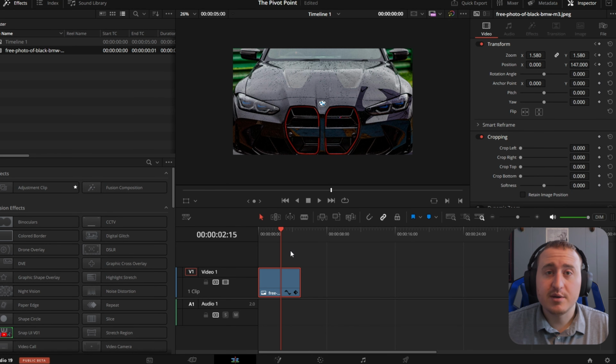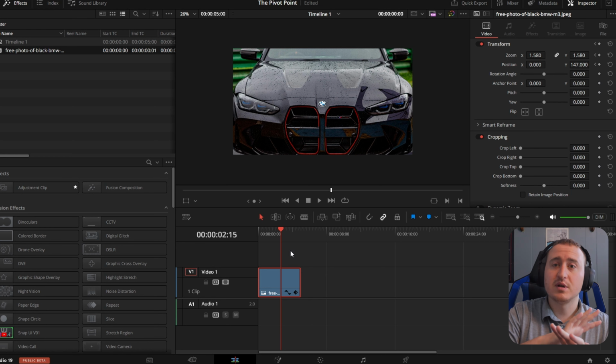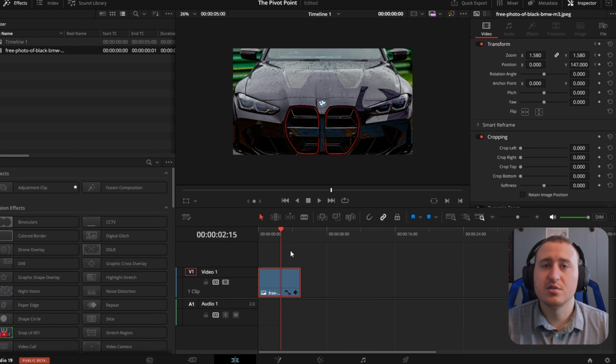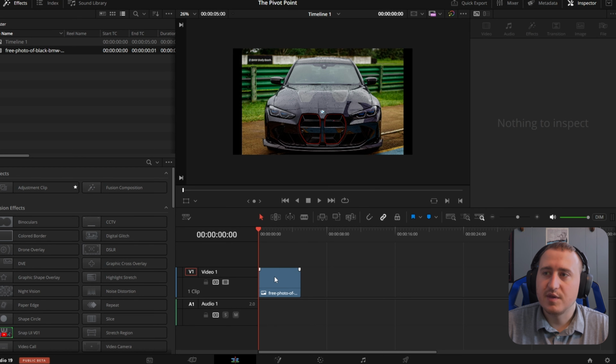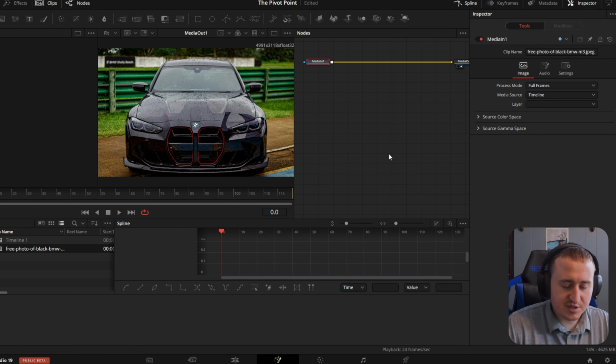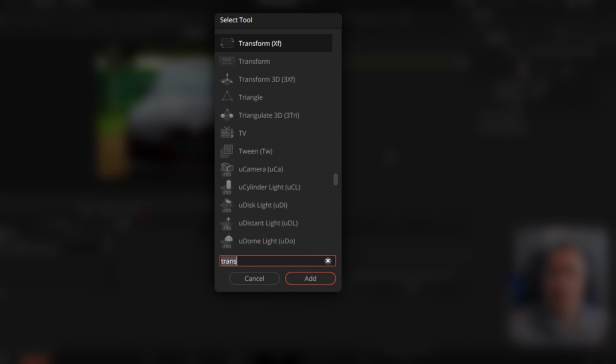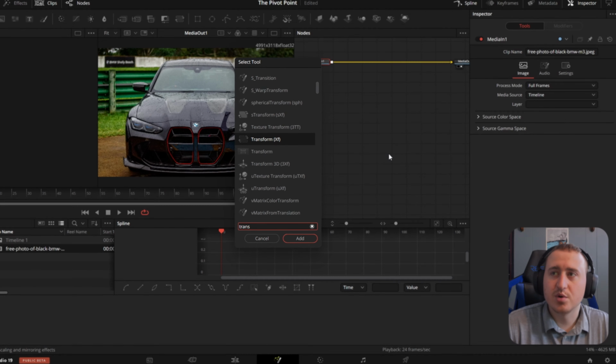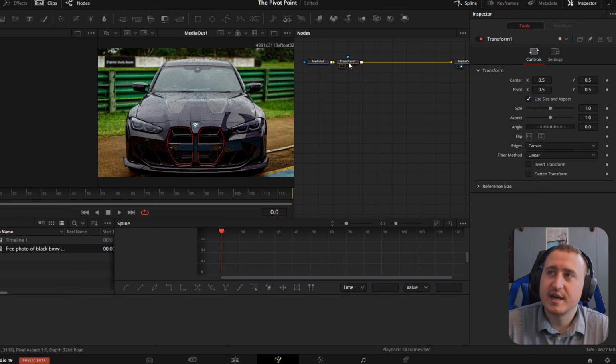So I'm going to show you how you can actually do that in DaVinci and how you can do it for anything. This doesn't just go for car logos. So we're just going to erase all this. So we'll reset our nodes, and then we're going to jump straight into the Fusion page. Now, once you're in the Fusion page, you're actually just going to click on Media In 1, hit Shift Space, and you're going to type in transform and just bring that guy on in here.